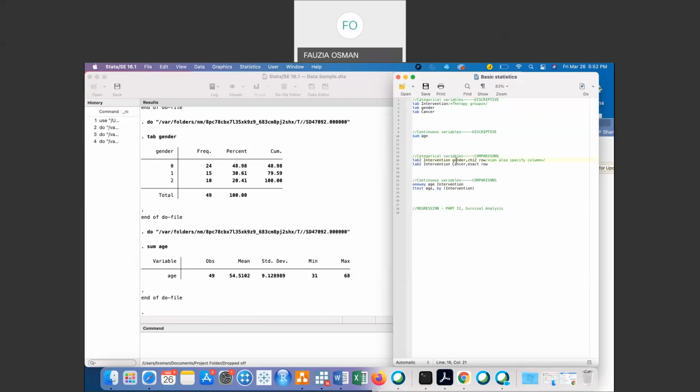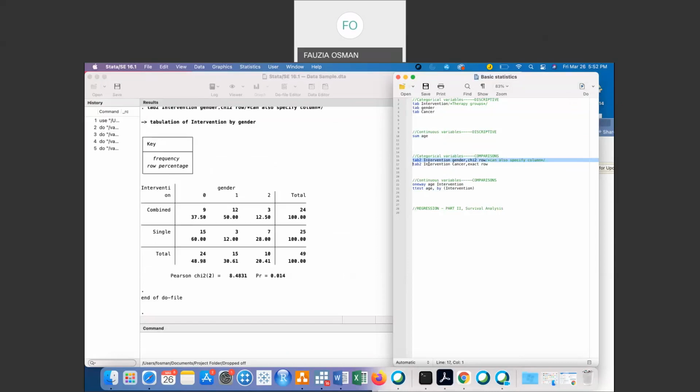Now in step 3, we're looking at our categorical variables just like we did up here, but instead we're going to be using 2x2 tables to look at our intervention groups and some other categorical variable. So here we're going to look at gender, and you can see my command is tab2 because I want a 2x2 table.